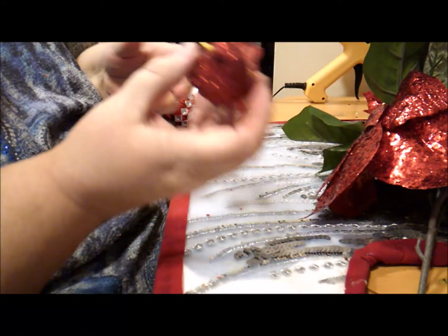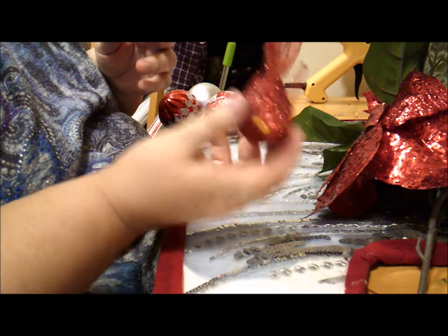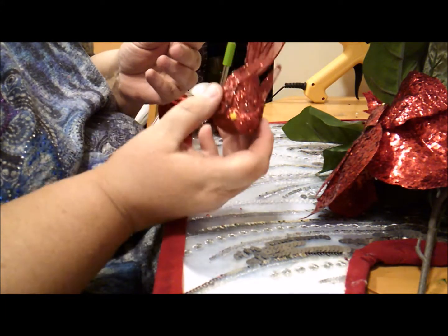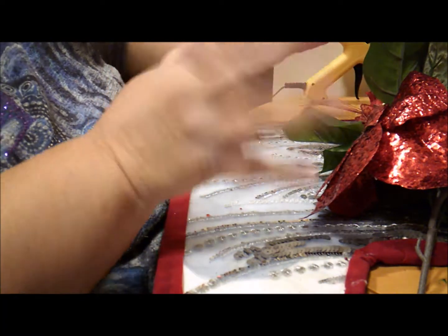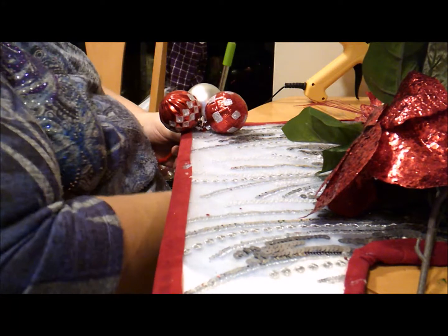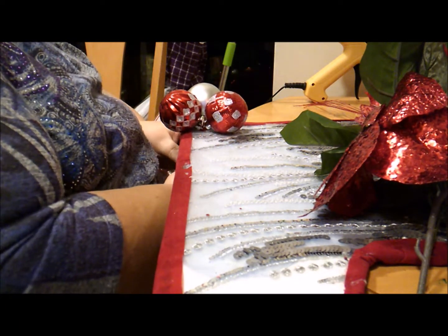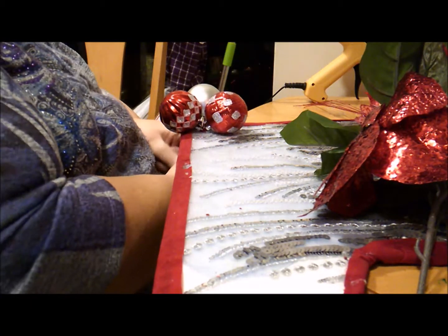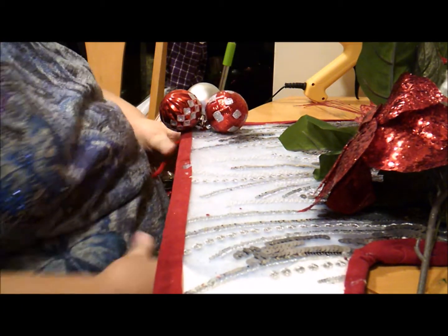Most of my items I actually bought after Christmas. The bird here I got at Walmart. I believe I paid like 25 cents. I've actually held on to these things until I found a project that I wanted to work on. So now I'm just going to twist my tie here, and then I'm going to glue everything when I flip it over.